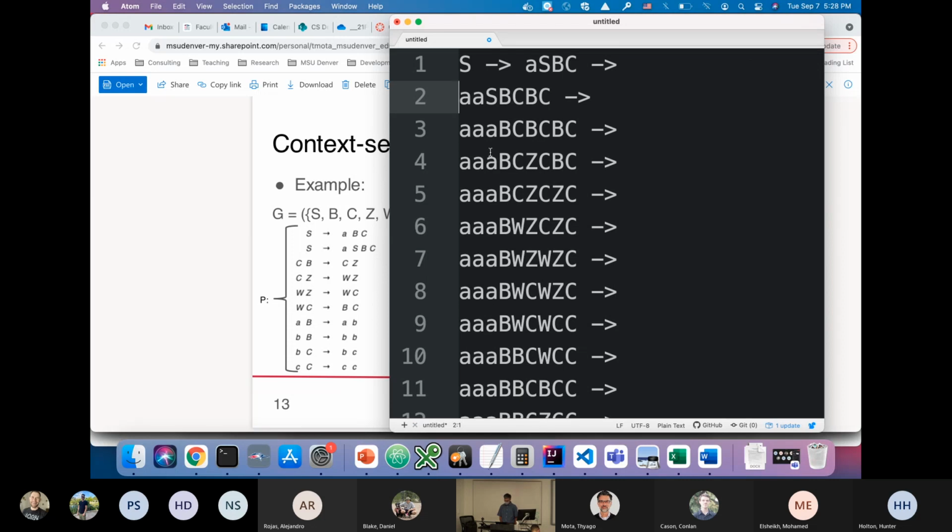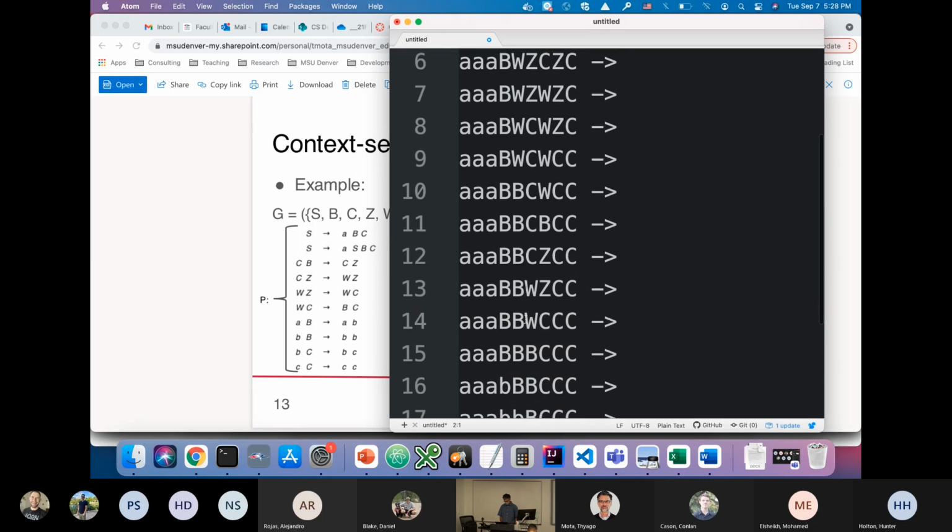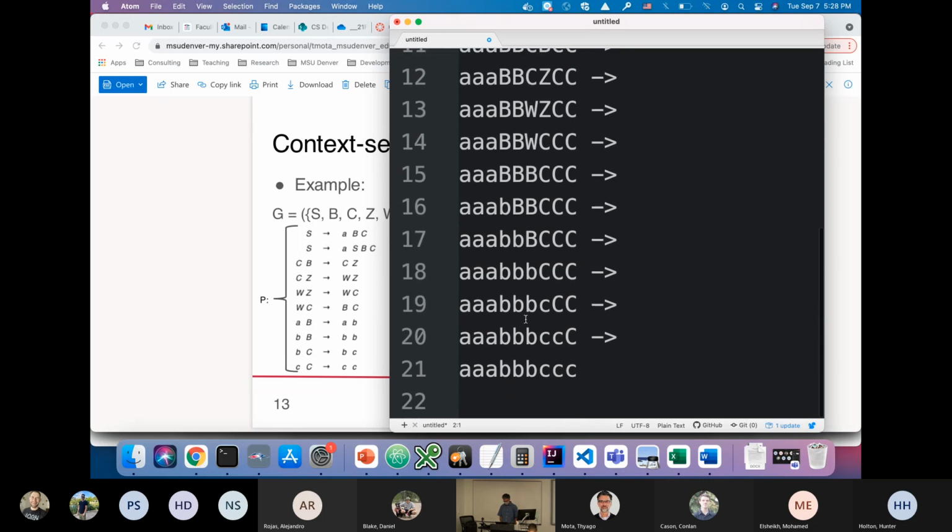But I'm sure most of you weren't believing that this would work, right? Yeah, it worked. It means CB becomes BC, so you can just, like an abacus, switch all the B's as far over and then fill it in. Yeah, but you can't have a production like big B going to little b, because you can only turn big B into little b when they are in this context here, at the end.